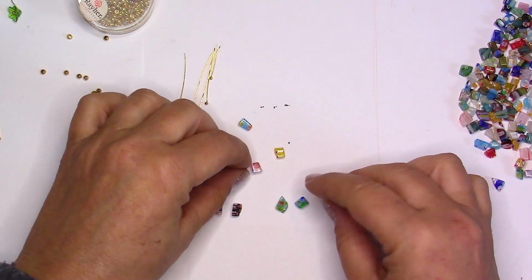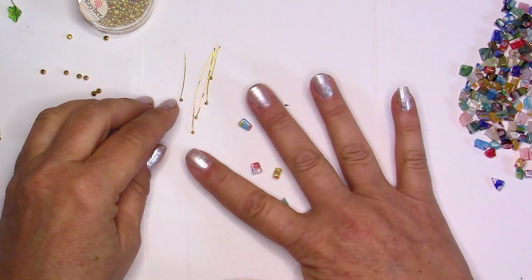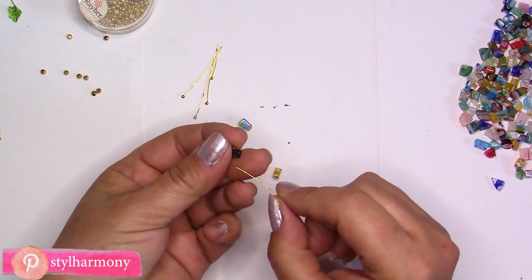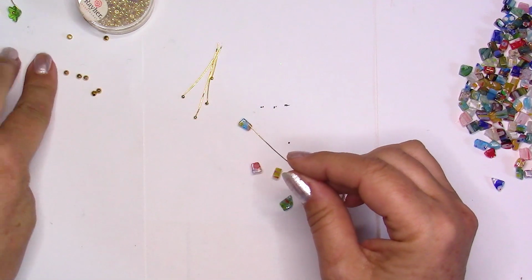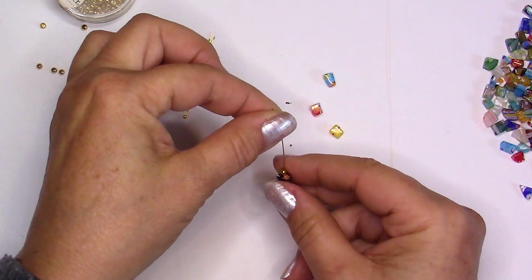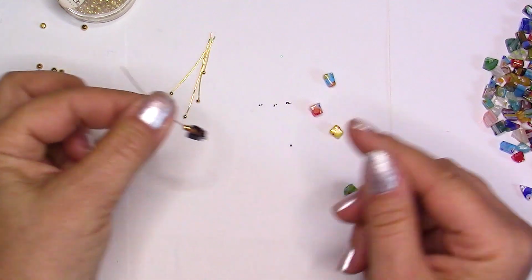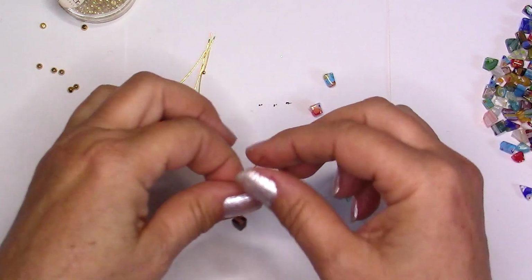So I'm going to take one off, and I'm left with this. I'm going to take my longer bead and maybe go for the darkest. It doesn't matter. I'm going to put this one in, and add a small bead on top. Once you're done with it, we'll do the same thing on the other side, which means the longest thread, you're going to put the black, and then shape it so that it mirrors the other earring.